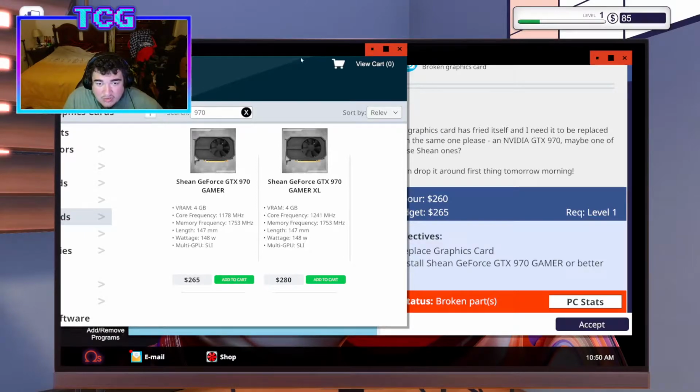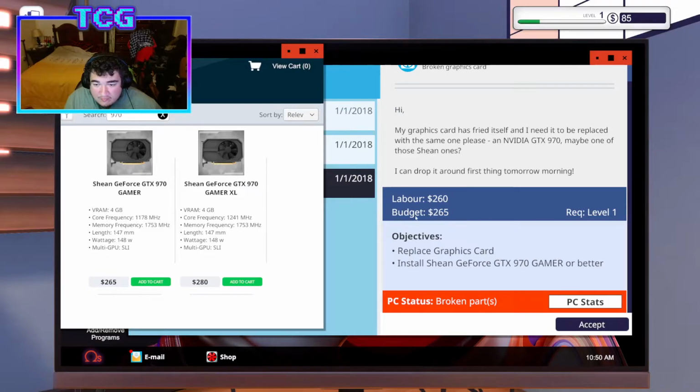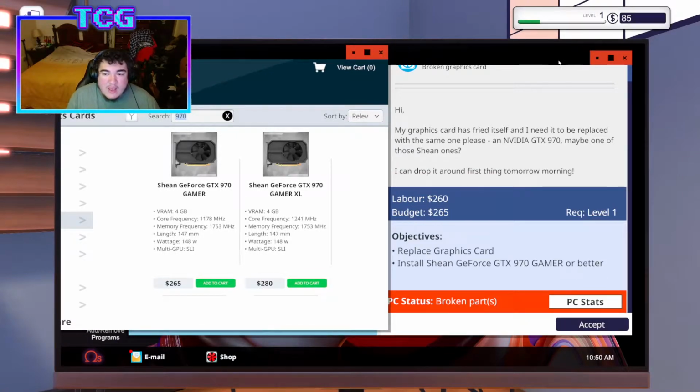So you want to make sure you're also keeping a look at this budget right here, because if you go over budget, you're gonna get a bad rating. If you get a bad rating, once you have the rating system, your rating will go down, and you won't have certain jobs open to you.